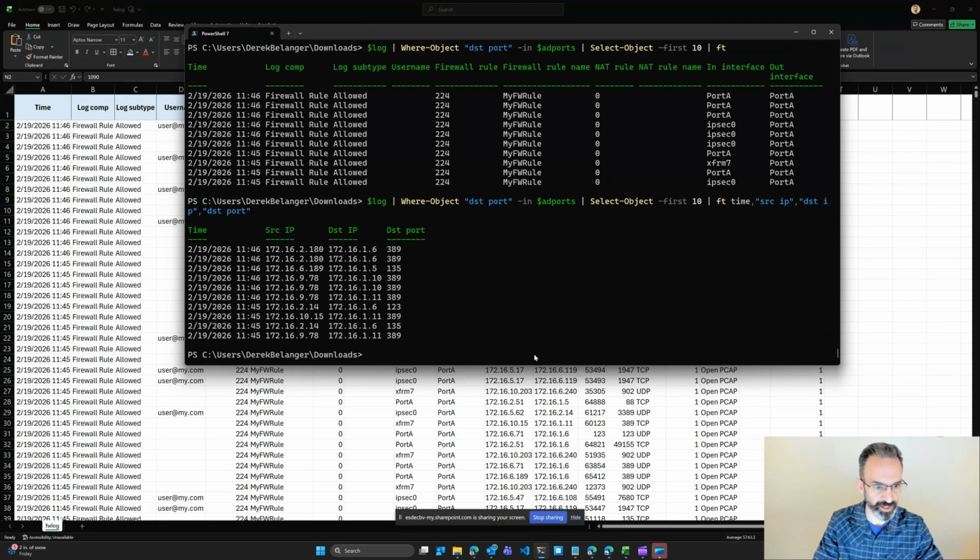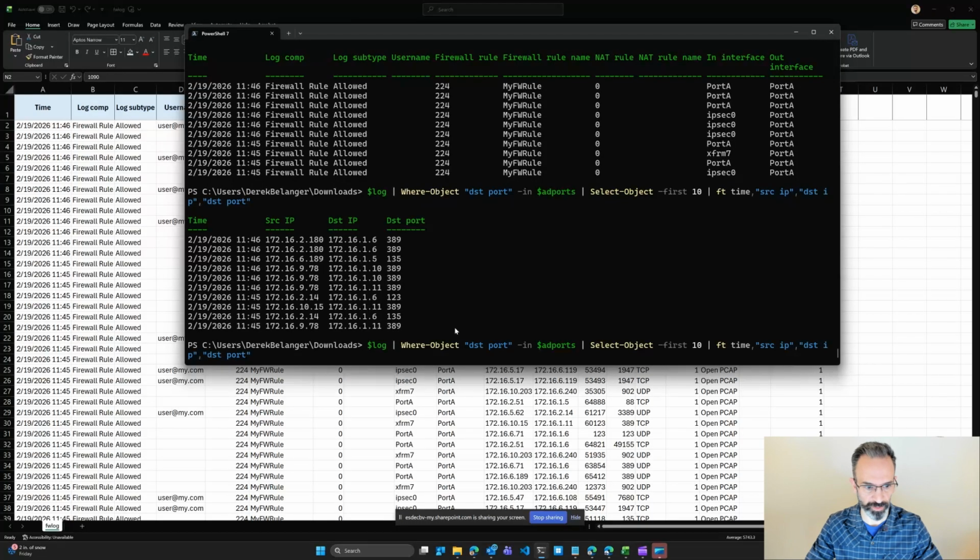Whoa! Look at that. Okay, so we're starting. So this would be a huge list. It's just we took the top 10, right? So how do we now make this so that it's a list of just the unique servers' IP addresses that serve any of these Active Directory ports?